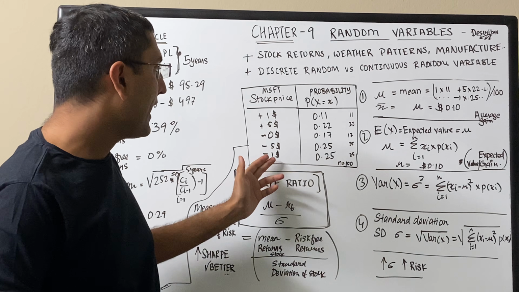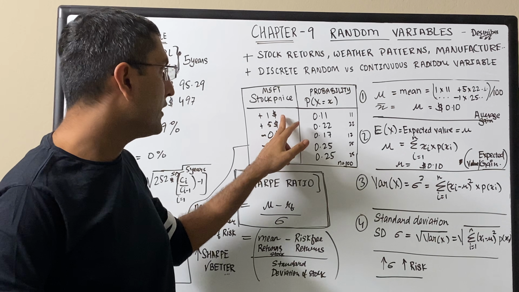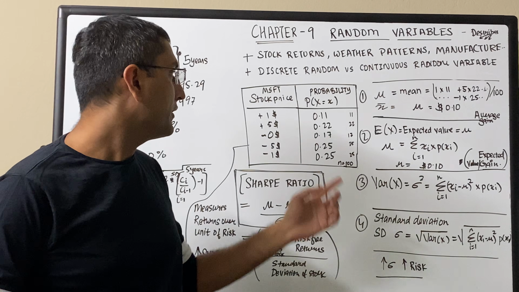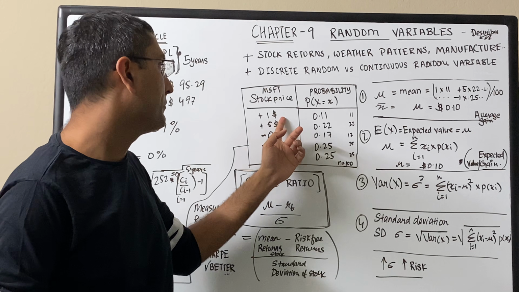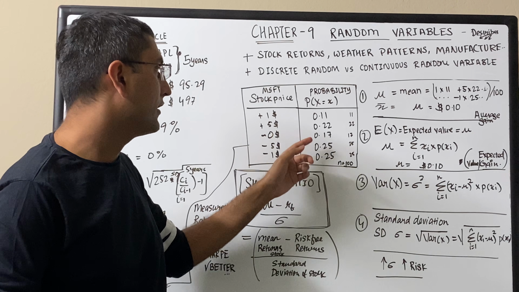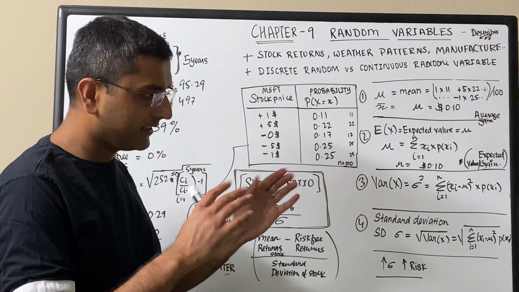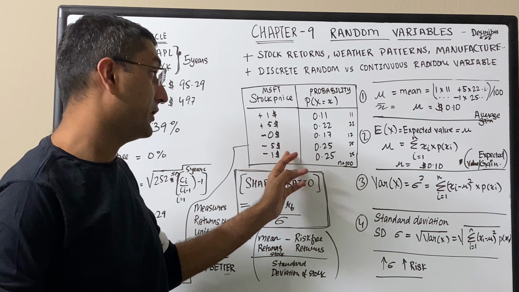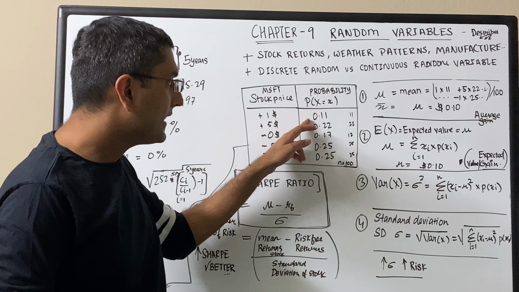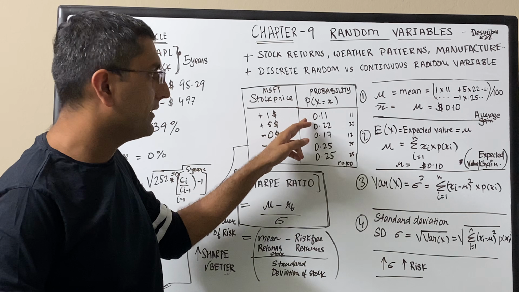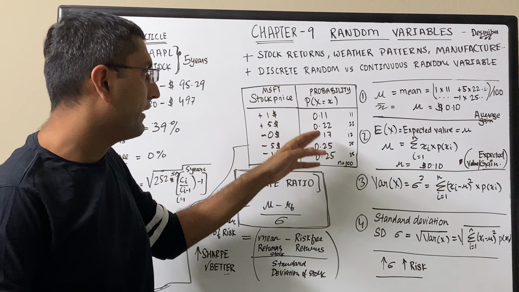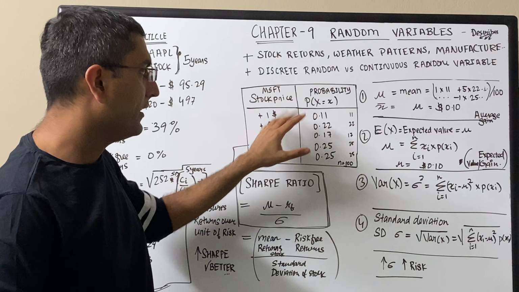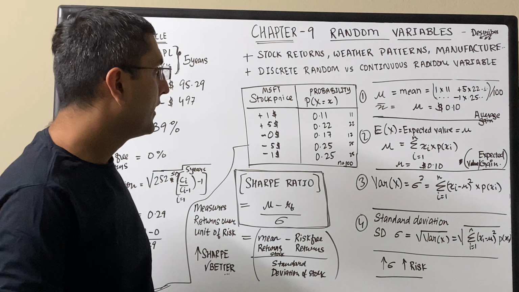And once we do that, we can find out the probability of each based on history. Then we can say, hey, 11% it goes up by $1, 22% by $5, 17% by 0, it just stays the same, 25% by $5, and 25% by $1. So these are the number of instances, but it's a probability. So it's divided by 100, you get 0.11, 0.22, etc. So there are 100 data points, and then you get this as a probability.